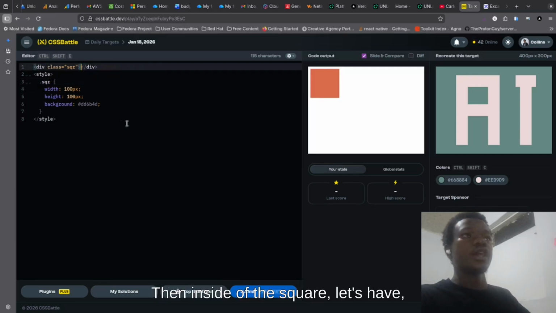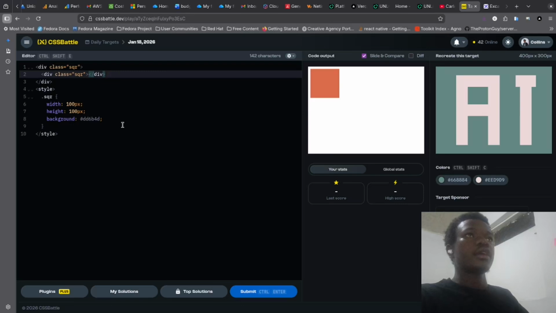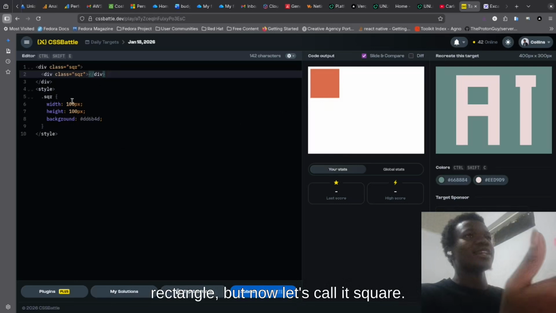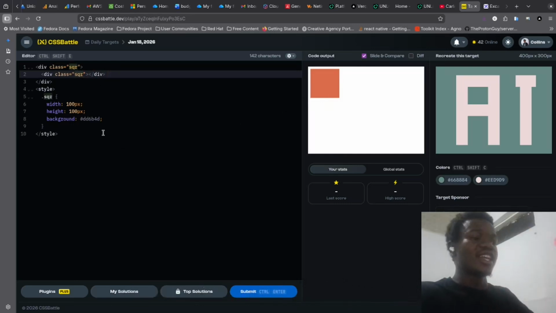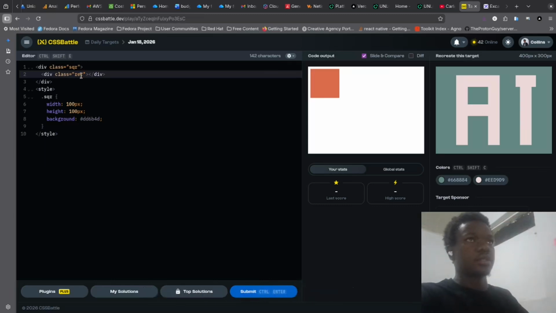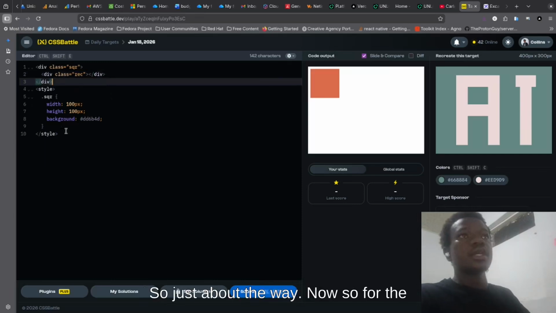Then inside of the square, we need to change the namings though, because at the end of the day it becomes a rectangle, but for now let's call it square. Then let's call this rec1. Again, these are just names that I'm using. You don't have to use this in a real world project. Yeah, just by the way.